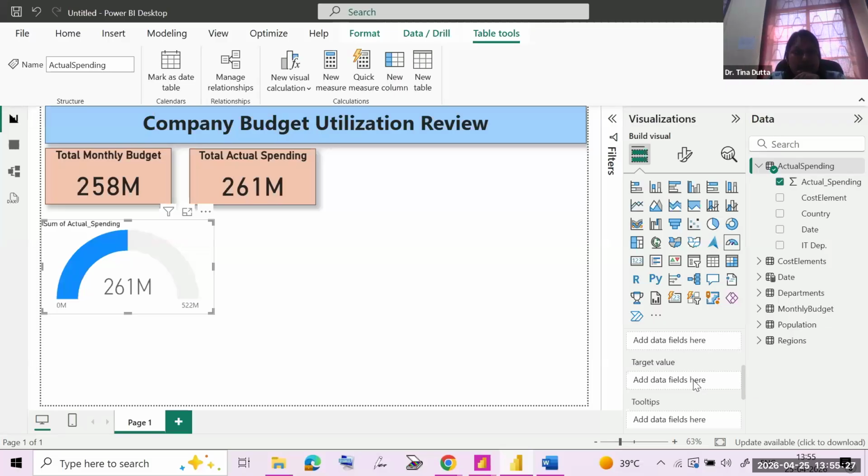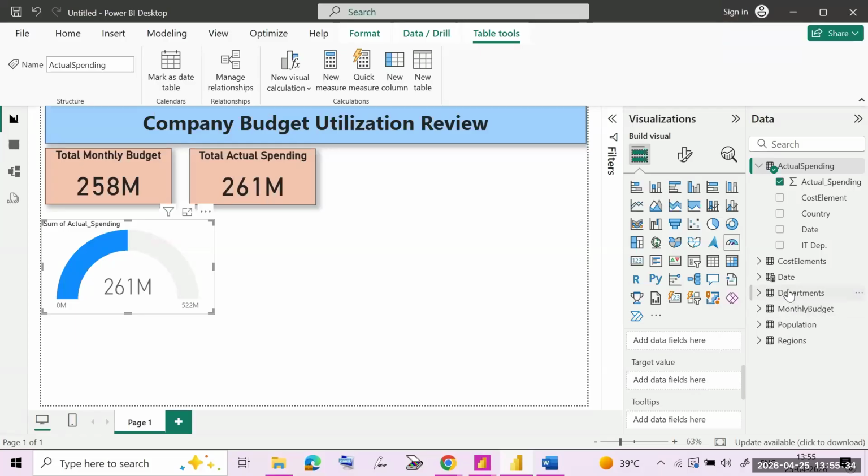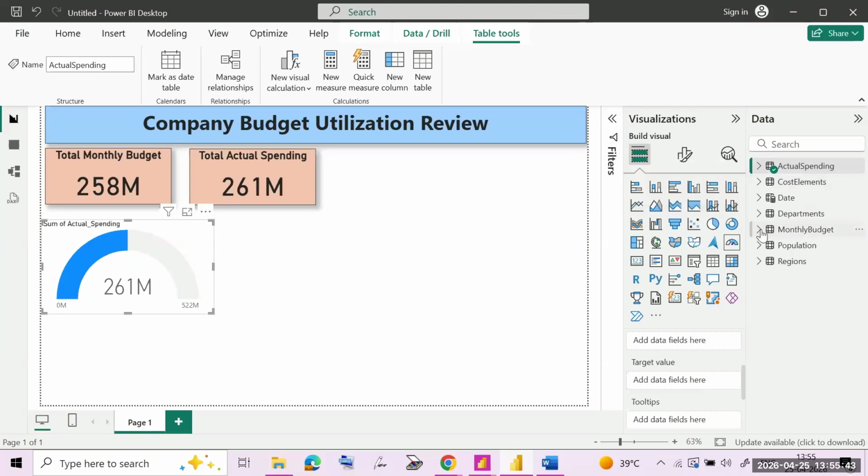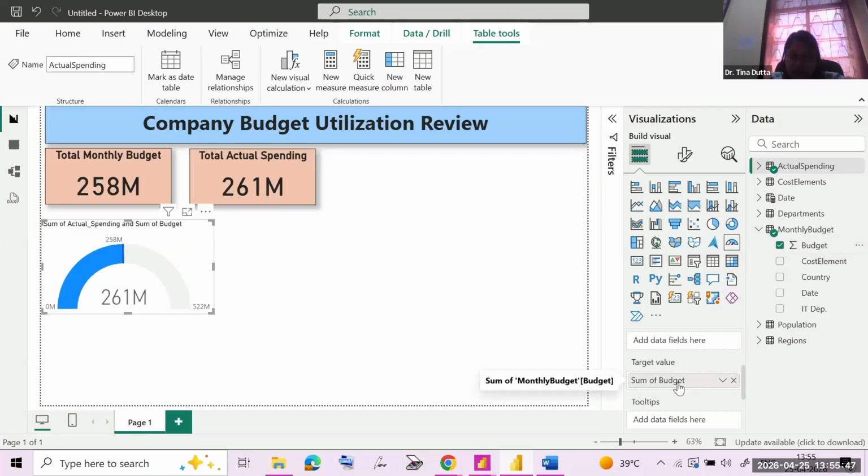I will add a field here, monthly budget. So monthly budget was 258 million. I want to check whether the actual spending has exceeded or is lesser than the 258 million.